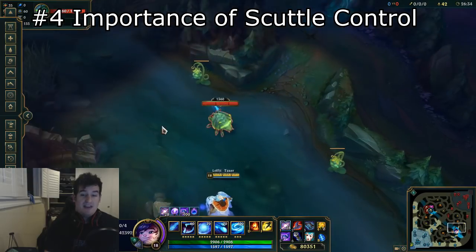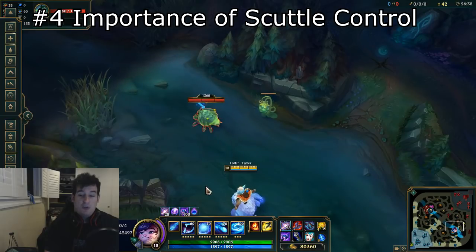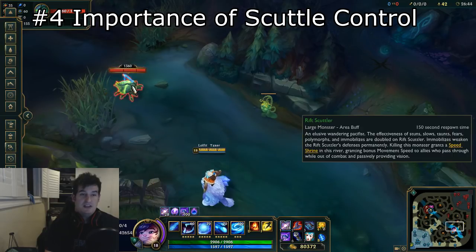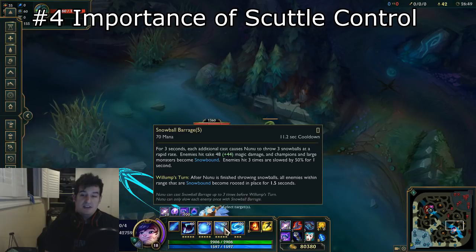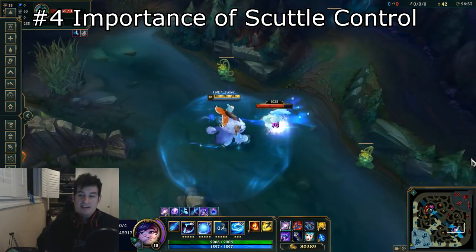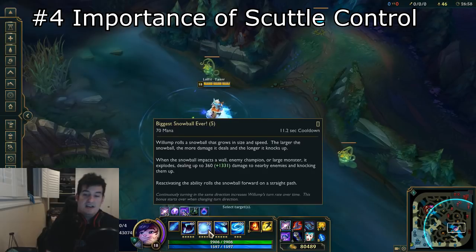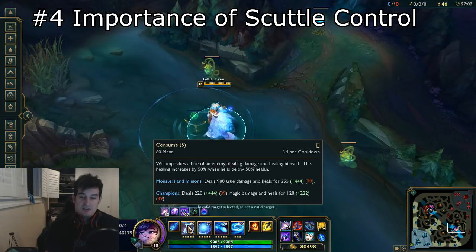And the reason why I think Nunu is so great in this meta is he has so much control over the Scuttle Crab. First up, he has true damage. He's able to do a lot of damage to these Scuttles that bypass their armor. And then also, if he uses Consume to end it, he can get a great amount of CC down that is going to root him in place into either a snowball finish that's going to reduce the armor and magic resist, or a Q finish that's just going to do a lot of damage.